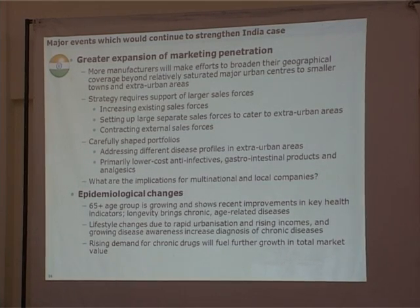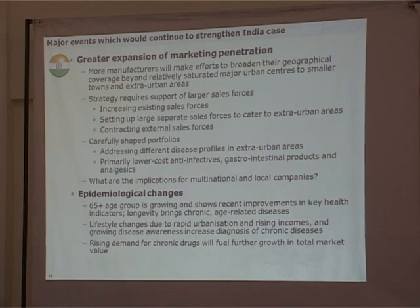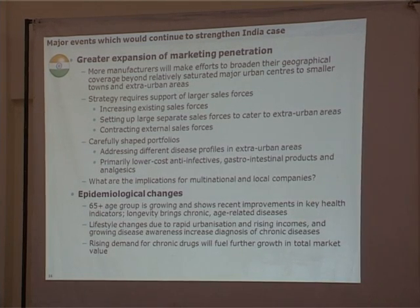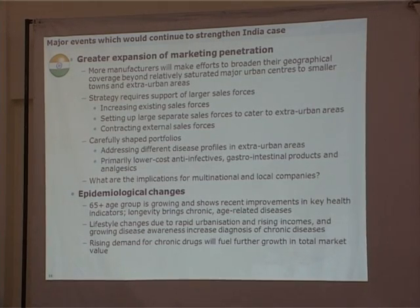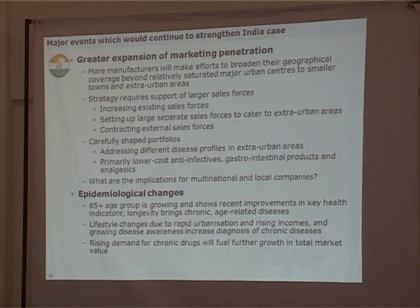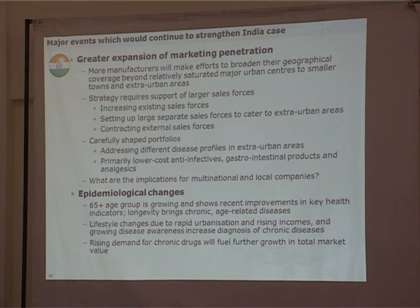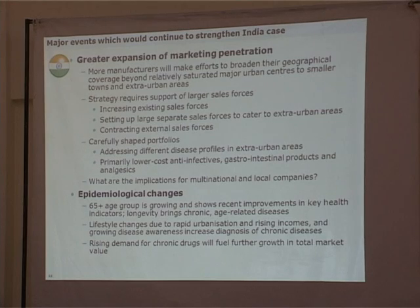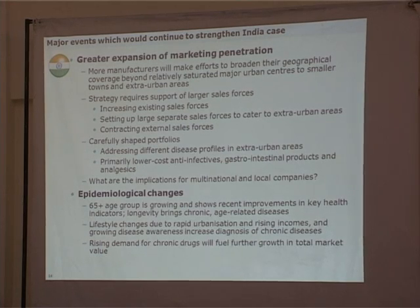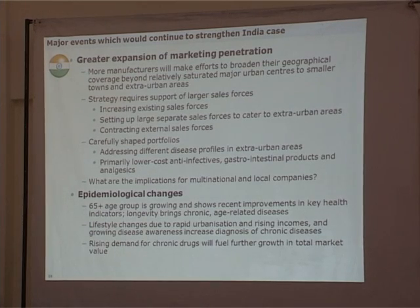And thanks to a lot of efforts, as Dr. Sripad Rao has mentioned, in terms of the National Rural Health Mission, and also certain government initiatives which are putting up a lot of efforts in bringing certain of these chronic diseases under control in tier 2. In fact, in places like Andhra, there are a lot of initiatives by the government. I'm sure that even in Karnataka and also in the northern part, similar kinds of activities are happening in terms of bringing chronic care under control by various initiatives.